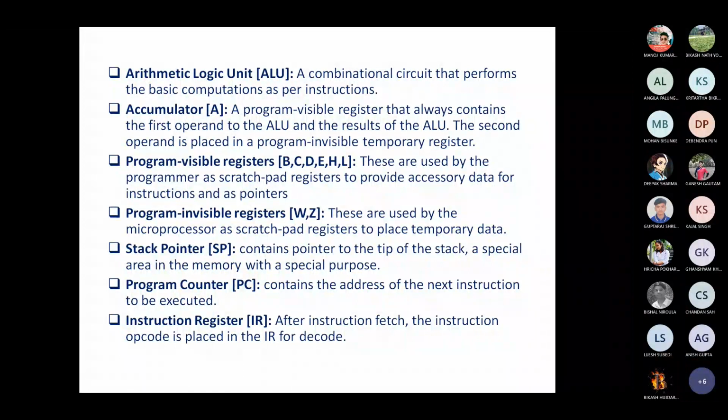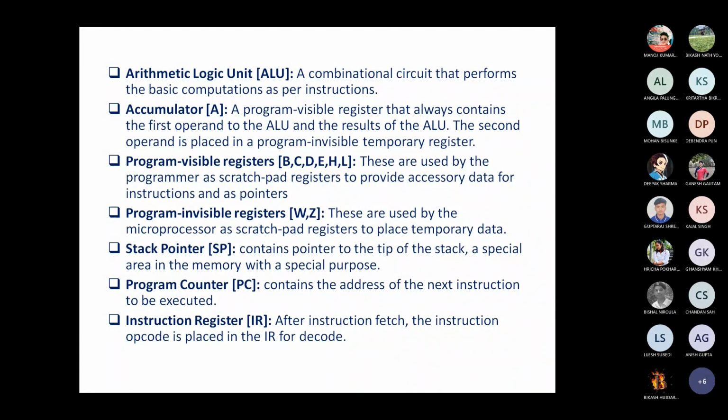Arithmetic logic unit, a combinational circuit that performs the basic computations as per instructions. That's fine enough, a good definition. Accumulator, a program visible register that always contains the first operand to the ALU and the results of the ALU. The second operand is placed in a program invisible temporary register.